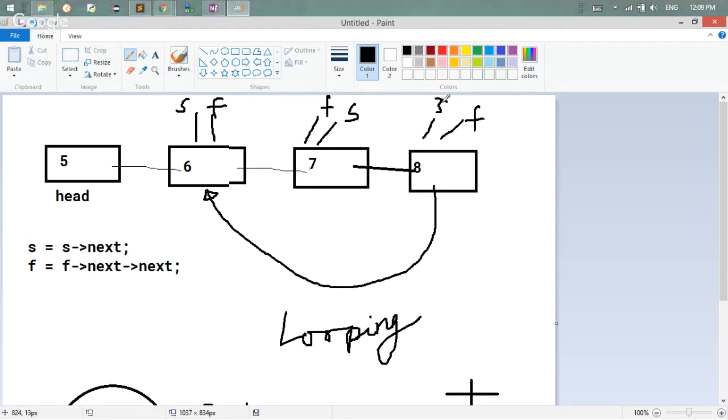And for the next time, S will again be here, and F will make 2 jumps, and then F will be here. Now in this case, F and S, both of them are meeting at the same node. That means it is a loop. Okay, as simple as that. It has a loop. So that is what we are going to do here.